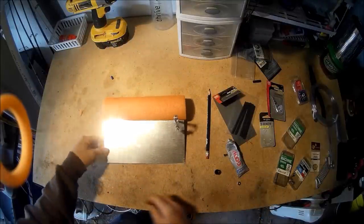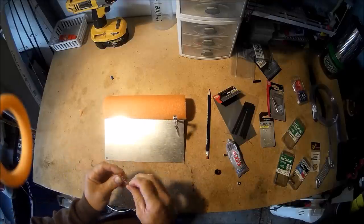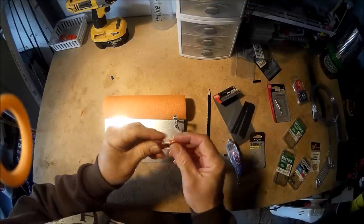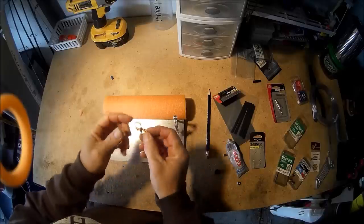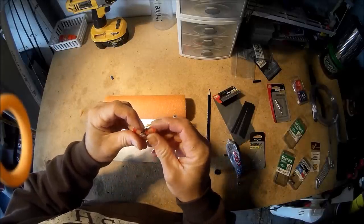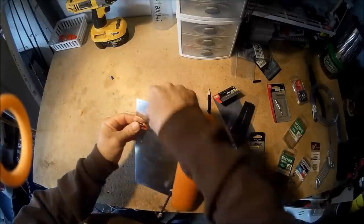Right, and then again down here you could use probably just about anything. I found these, I liked them because they were color coordinated, and more importantly, they were plastic, right? So there's no sharp edges.